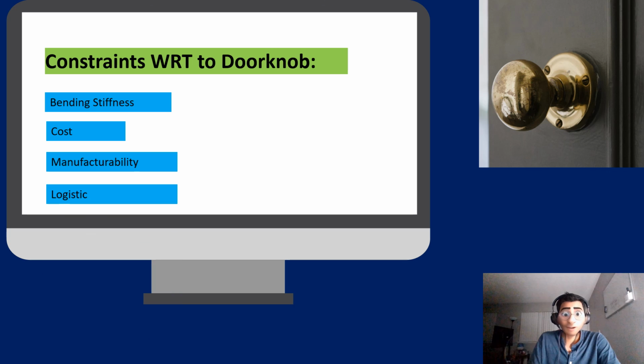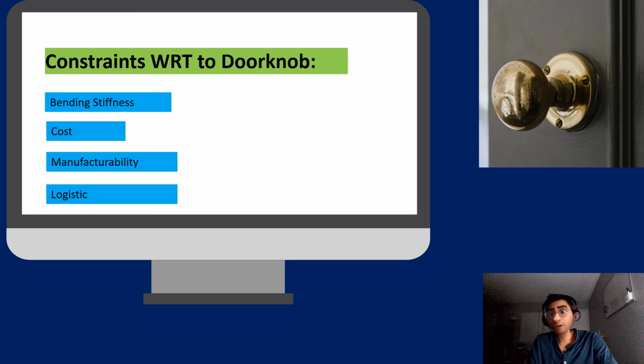And logistics, which is important because suppose you are doing an R&D project and you figured out an exotic material, say a fiber reinforced composite, which has a particular stiffness high in a particular plane. But what if it is only made in Germany or some other place? You cannot just wait for a month or 2 months to get your prototype part at a higher cost. You have to make sure that the problem which you are trying to solve is logistically possible. It is scalable as well.